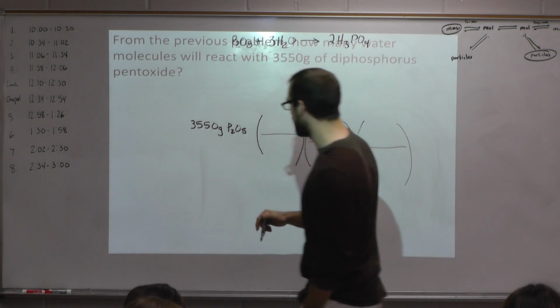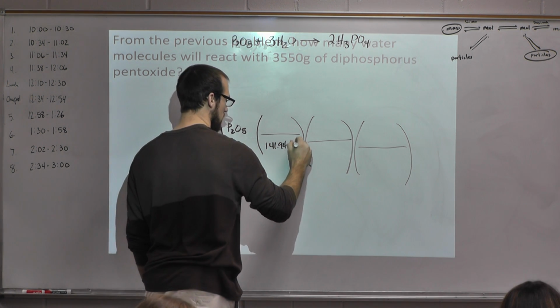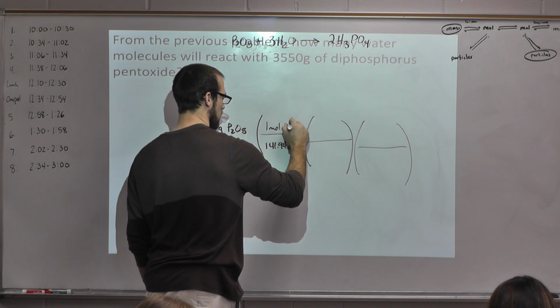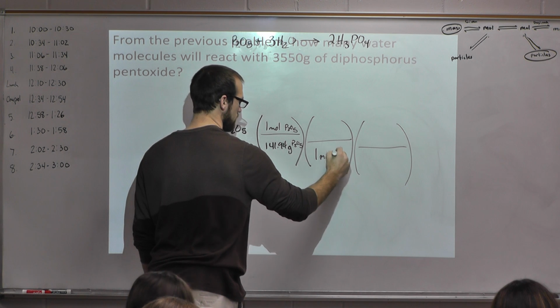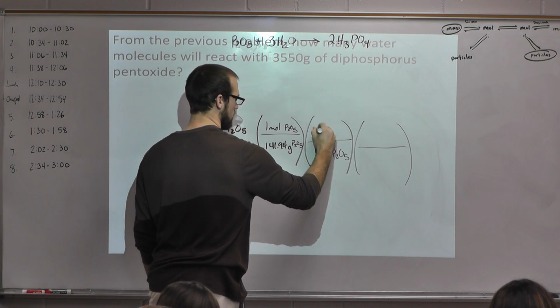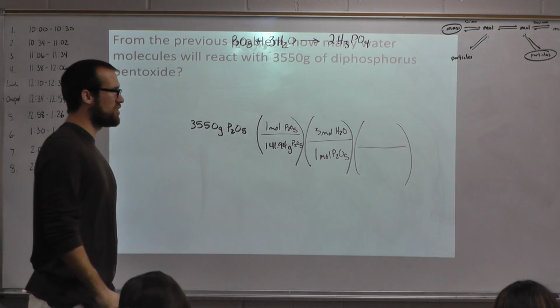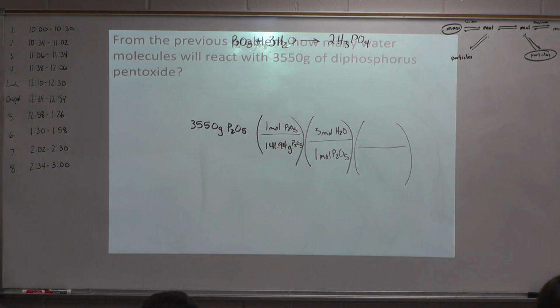The molar mass was 141.94. Yes. And then the mole ratio is 3 over 1. That should all be the same because I'm dealing with the same problem, the same situation, the same starting point. The only thing that's changing is instead of going from moles to mass, I'm going to go from moles to particles.